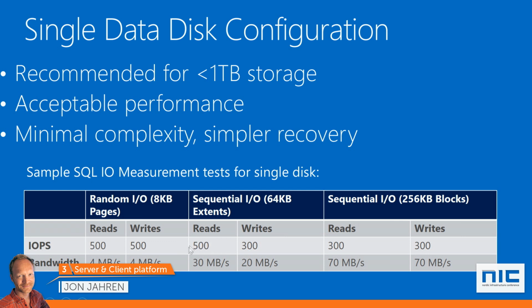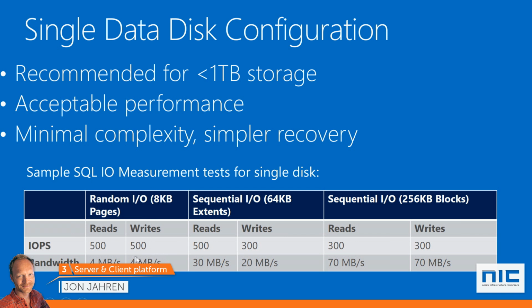Now those 500 IOPS are typically measured with sequential IO 64K extents, which is what you typically have as an access pattern when you do a clustered index scan or a non-clustered index scan, and you don't have too much fragmentation. Now you will have non-sequential IO, which is about half of this if you have fragmentation, and you will also have 8K random IO for random single row modifications and so forth in SQL Server.